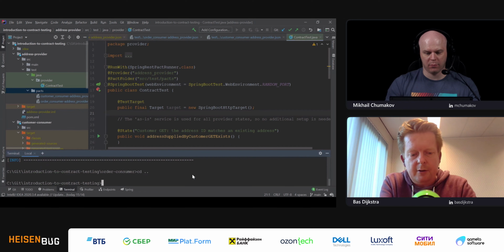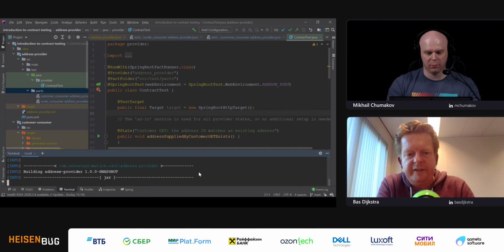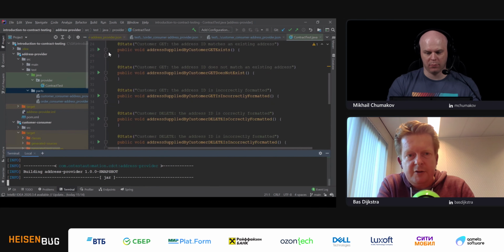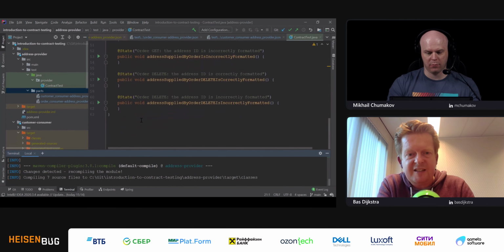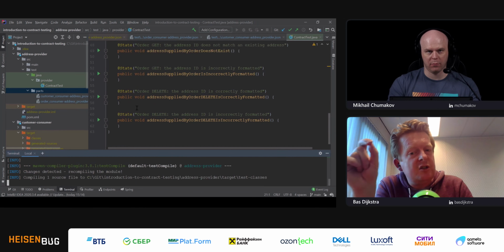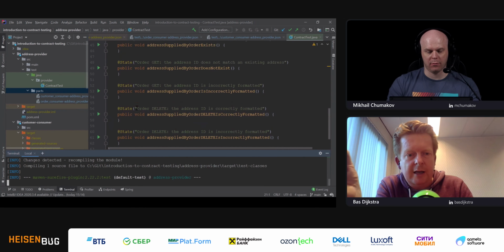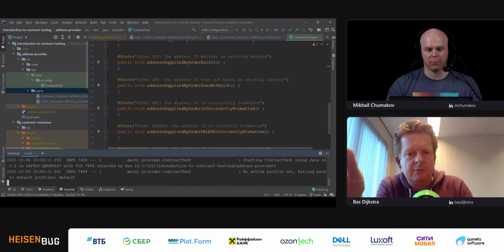And if I go to run the tests on the provider end, that runs these 10 different tests. So I have one verification for each of the paths that are in the contracts, really.